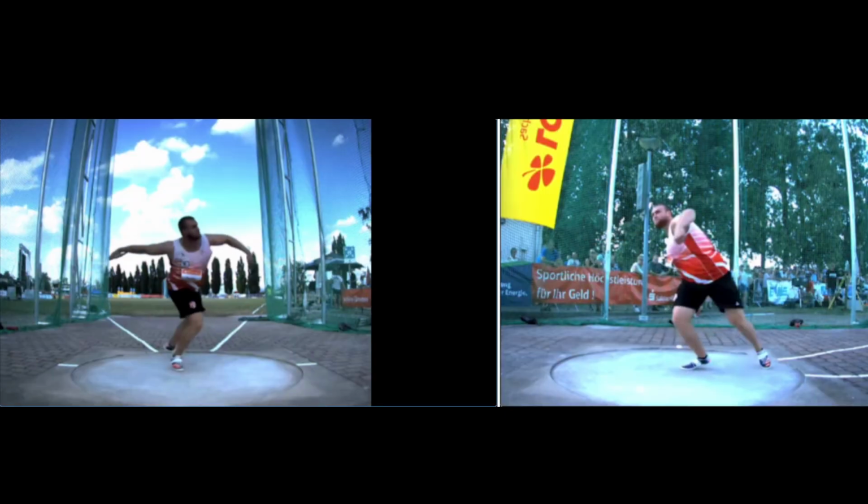So looking at the video on the right, left toes just drop down. See how the knee's almost coming back a little bit? And the toe and the heel, the foot is facing directly at 9 o'clock. I prefer to see that land a little bit more open, but again, it could be a flexibility thing. The more this knee is rotated back toward the back of the circle at 12, and the more the foot is aimed toward 9 or even back, the more he can keep his shoulders back if you're not as flexible.